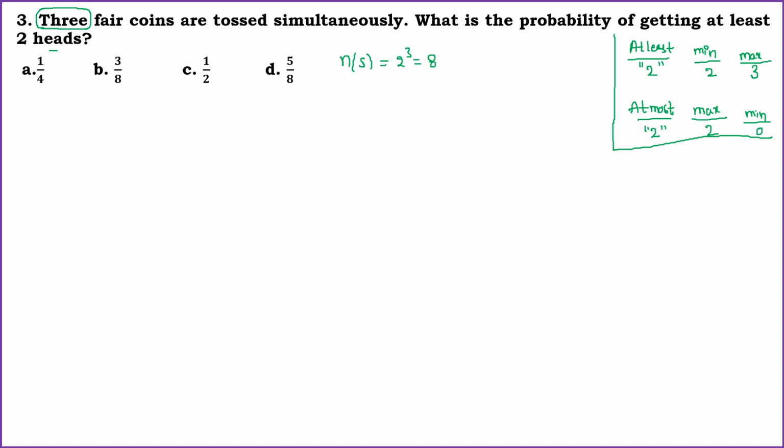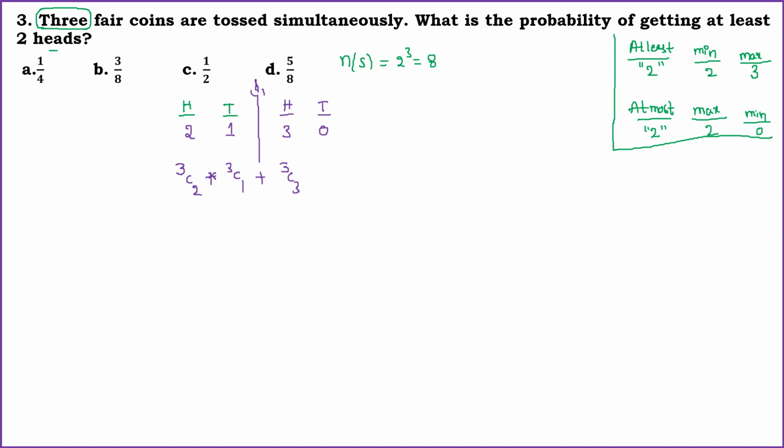Now, what is the probability of getting at least 2 heads? For example, I'll tell you the possible combinations. We have to get at least 2 heads, that is, minimum 2 heads and 1 tail. Next, in the head and tail combination, 3 out of 3 are heads and tails are 0. Either this combination or this combination suits, 3-0 or 2-1. Now have a look here. Of 3 coins, 2 are heads, 3C2, into of 3 coins, 1 is a tail, 3C1. Or means plus.